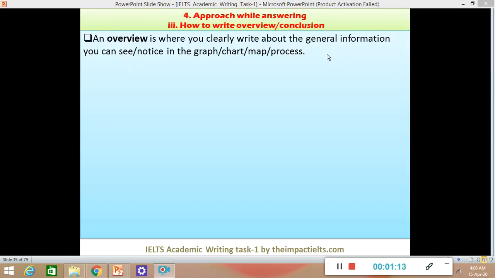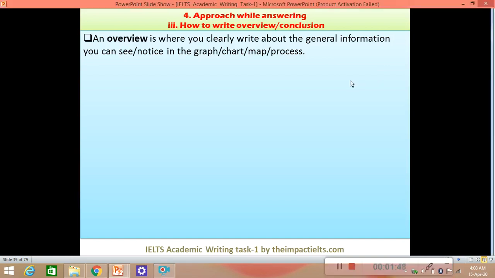It is general information, not talking about writing an introduction. The introduction is what does it show, but the overview will be what does it overall indicate. So it's different. For what does it show, you just have to look at it. And for what does it indicate, you have to study a bit. You may have to observe what overall trend or idea it is reflecting, right?